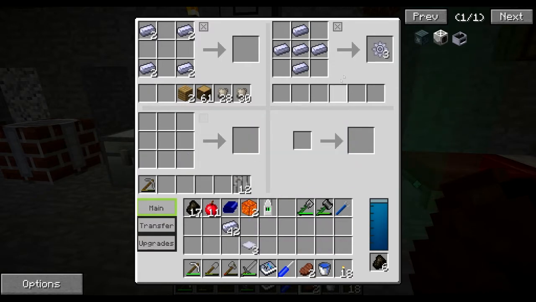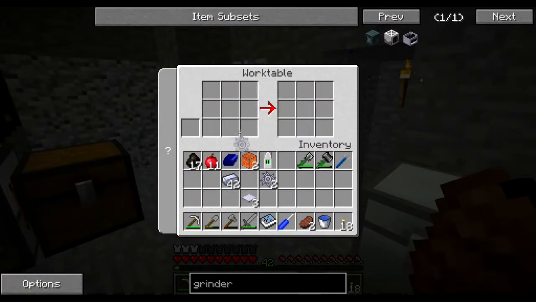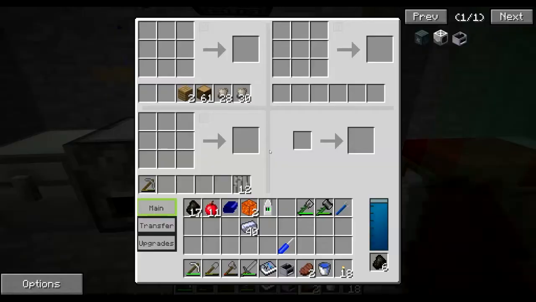So there's my three. I need one of those, and I need two of those. Arrange them in the right spot in the work table. And we've got our grinder. Very cool.